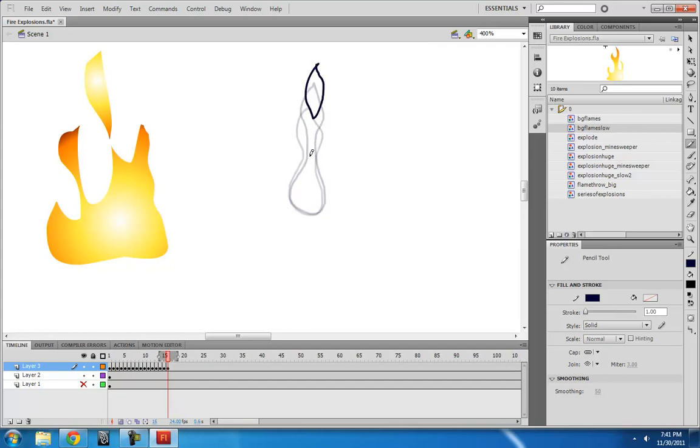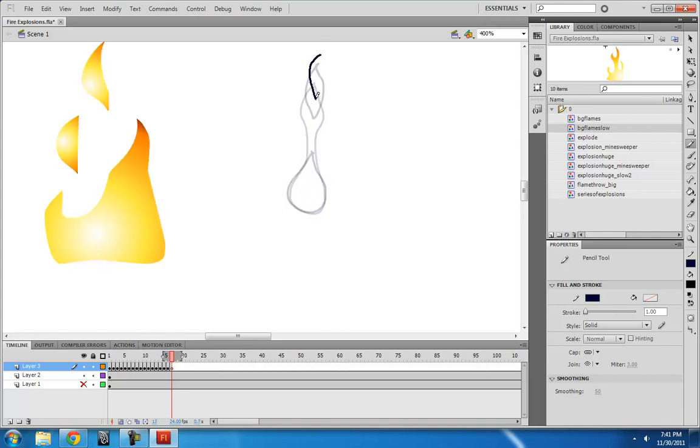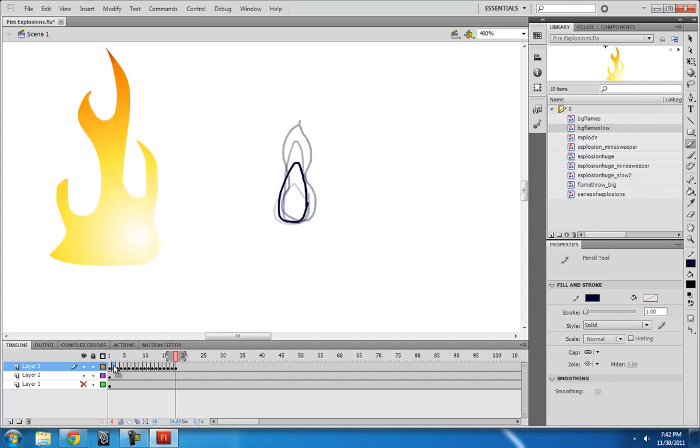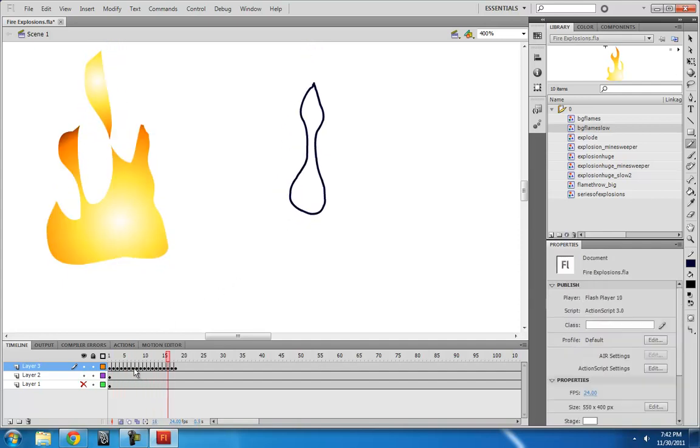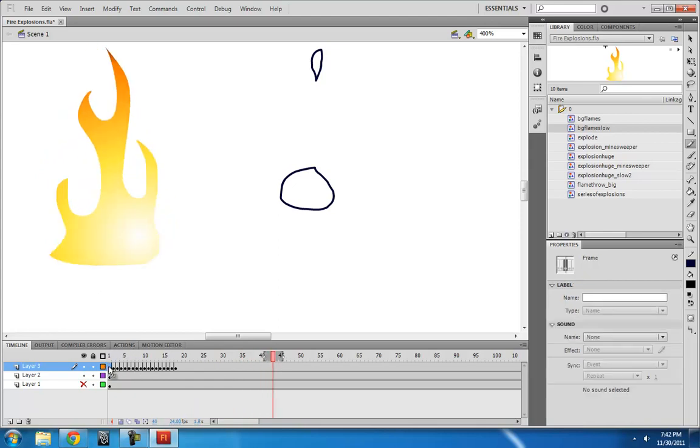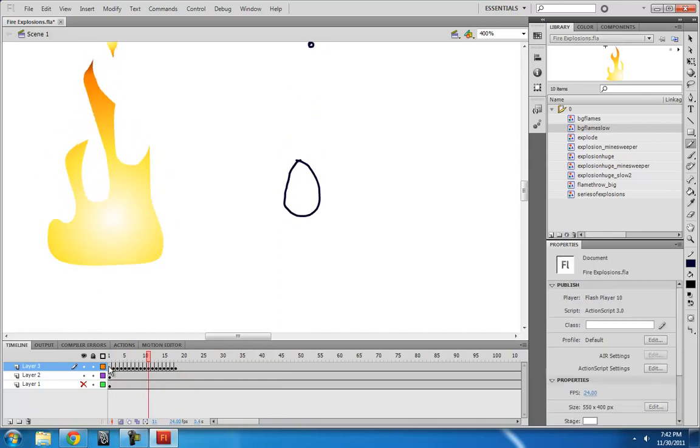So it splits off there, and then gets smaller again at the bottom, or flatter. So I think you might get the idea. So if we play this, yeah, that looks kind of like fire.